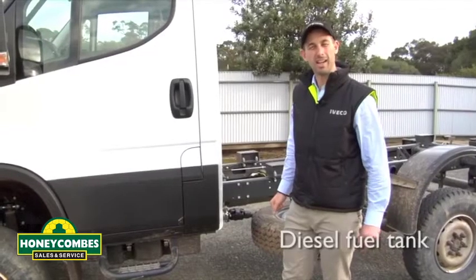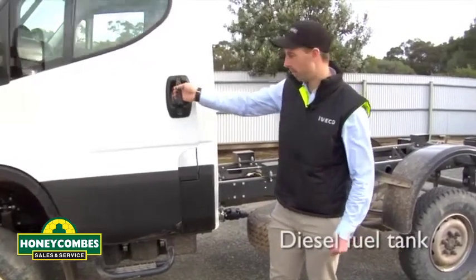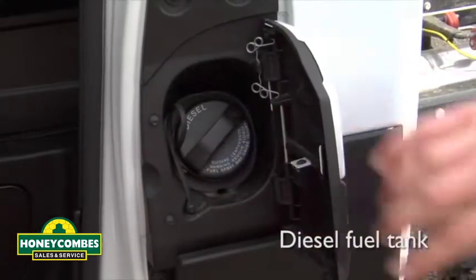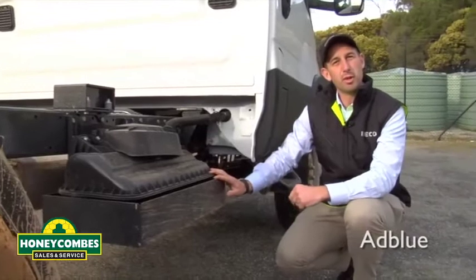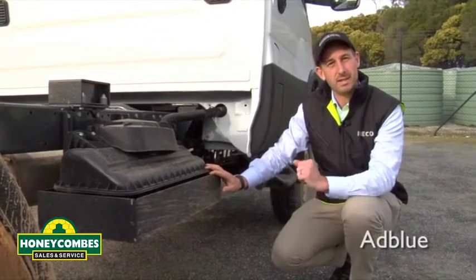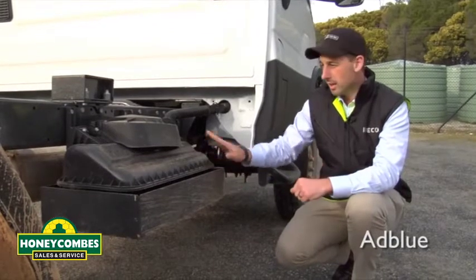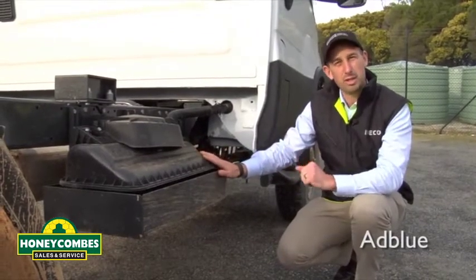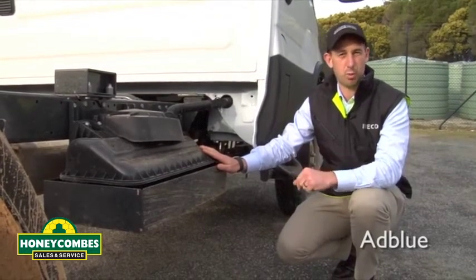The new Daily has a single 90 litre diesel fuel tank. To access the filler cap, open the passenger door and lift this flap. The new model Daily 4x4 is Euro 6 compliant. It meets the next level of emission standards. To reduce nitrous oxides, AdBlue is injected into the exhaust stream. AdBlue is a non-hazardous, non-toxic solution of urea and water.